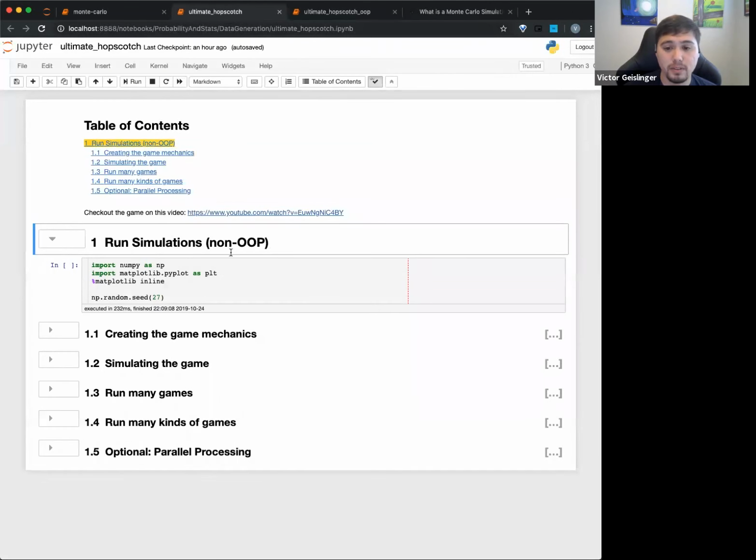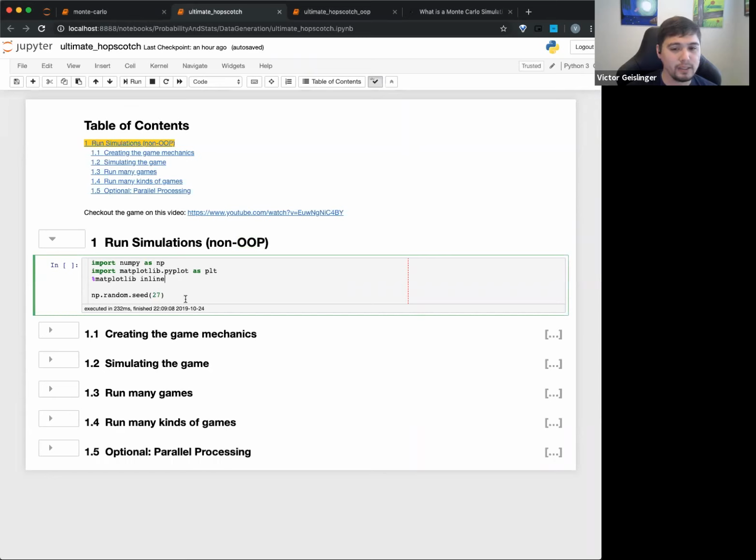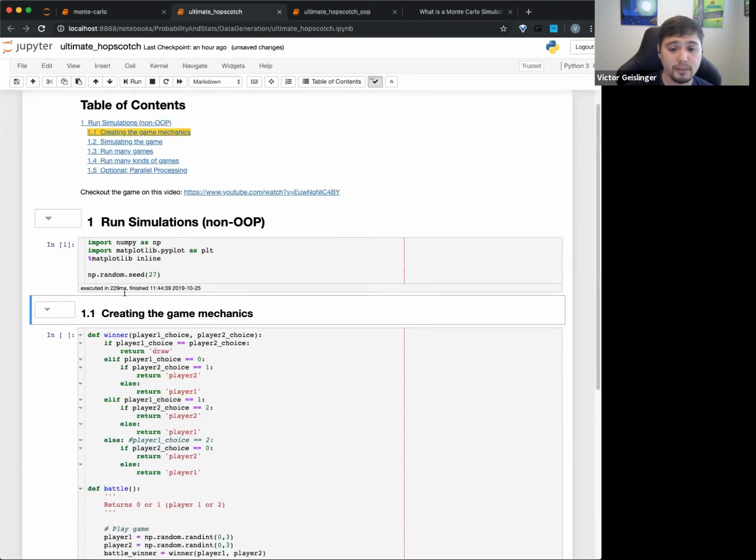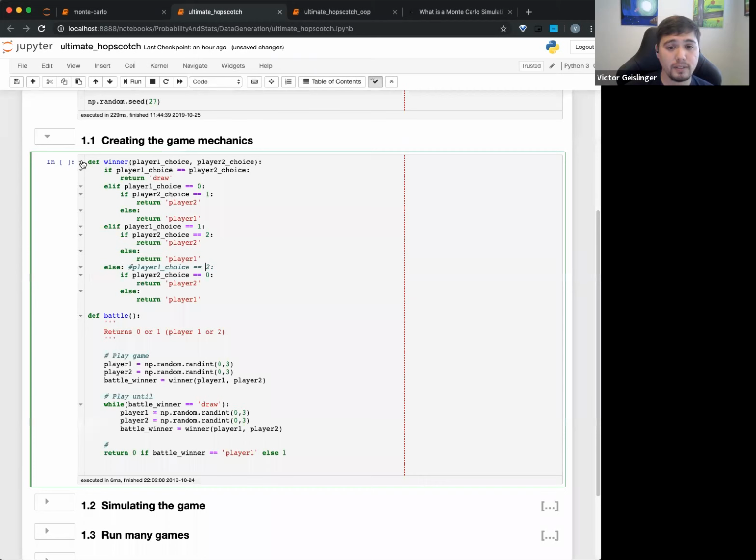Note that I didn't use object-oriented programming. In reality, you probably would want to use OOP, but this is a quick way to check some stuff out. So I just wanted to show you guys a little bit of what this activity might look like, right? If we run this with NumPy right here, get my imports, I basically created a couple of things.